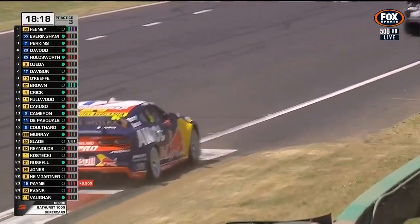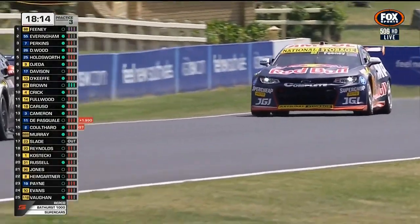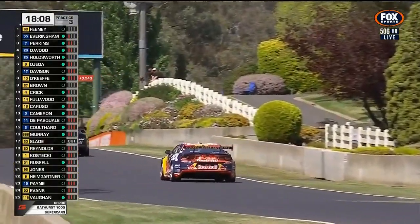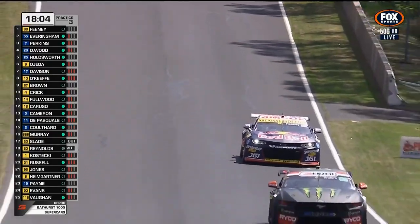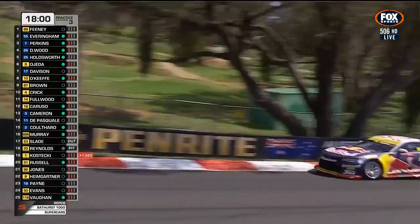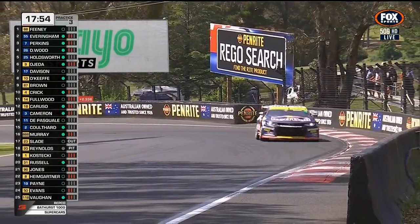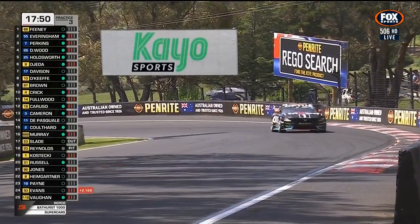So Chad talked before about the feedback from Brock in the car after they tried a different geometry or suspension combination with that car, and he was describing it as scary. Well, they've obviously settled it down nicely to restore his confidence, because you must have confidence over the top of the hill to be the fastest in that sector at the moment. So a 6.7 validates the change back to something more conservative. It's been a bit aggressive too in the run in there behind Cam Waters, which is good.